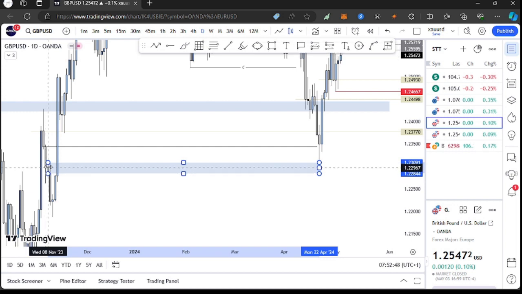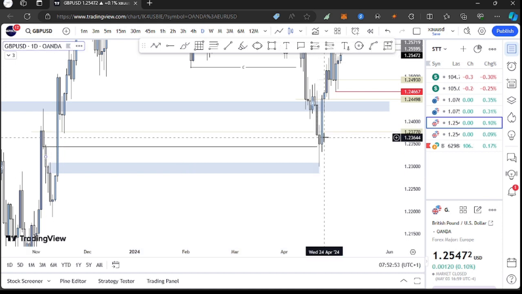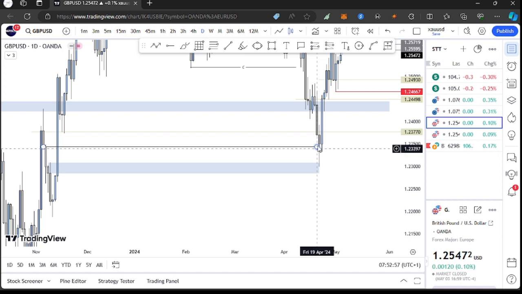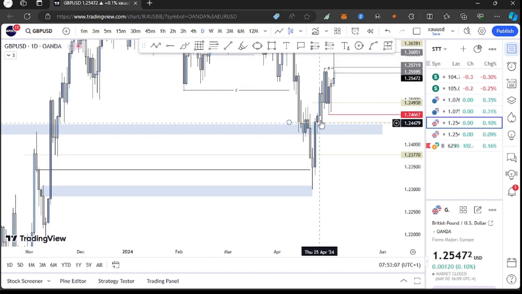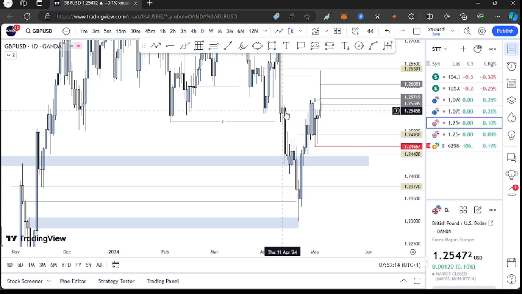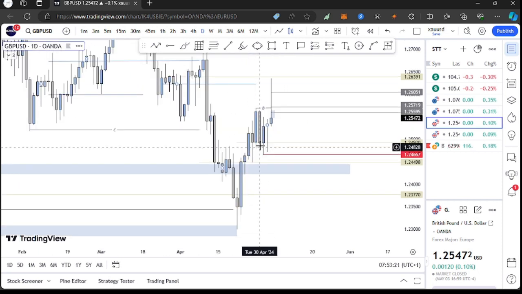When I was doing this analysis, I think I marked this out, but I still waited for this daily rejection. Very important. It rejected off this daily, and I was just happy when I saw this. I knew the next day we were having buys. This was Monday, then Tuesday I joined in the buys, Wednesday we got in on this one, Thursday we got in on the retest. I think we got in every single day of the week, and then Friday we took our profits right at this level.